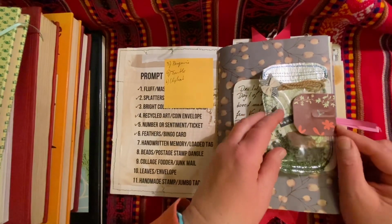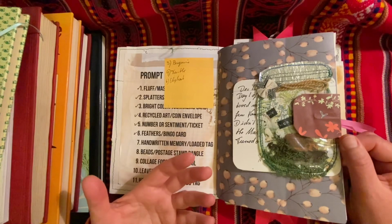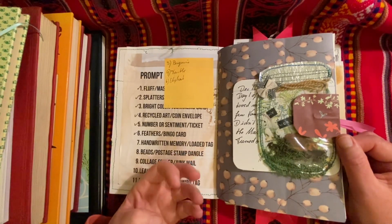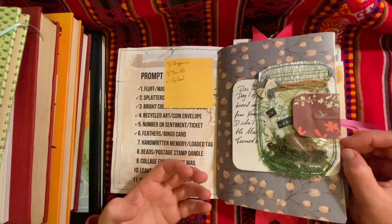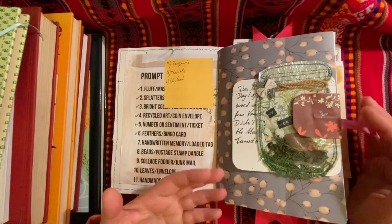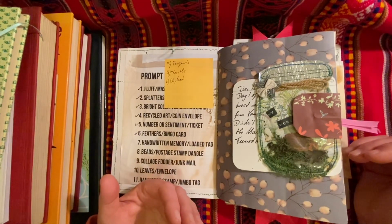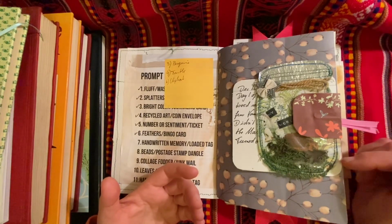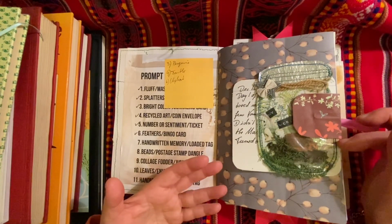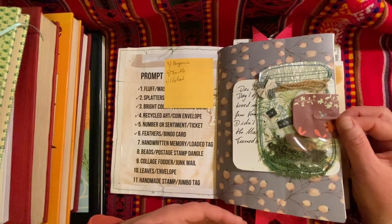I've been writing notes for everything just so I can look back on it because I'm learning so much more than what I used to when I first started doing paper crafting. None of this, there wasn't anything. I mean, there were papers and things like this, obviously, yes, but they weren't on my radar. I would have never thought of sewing plastic and making a little jar or something like that. It was simply not on my radar back in the day.